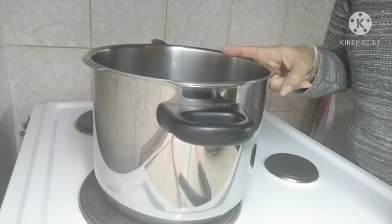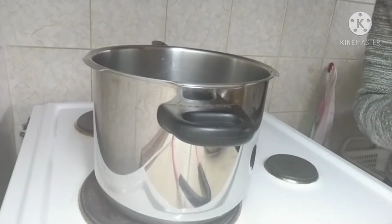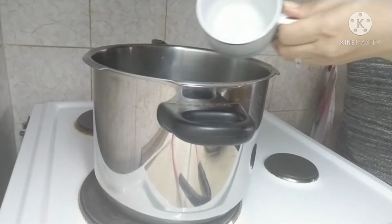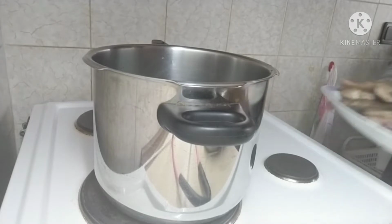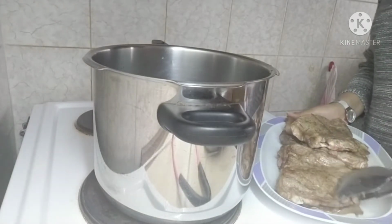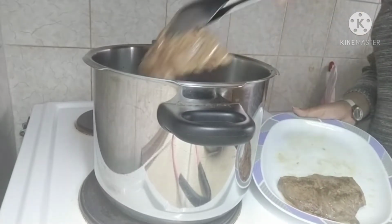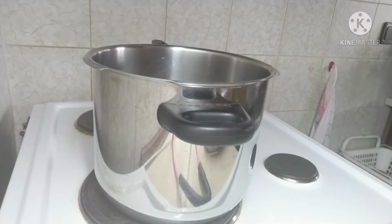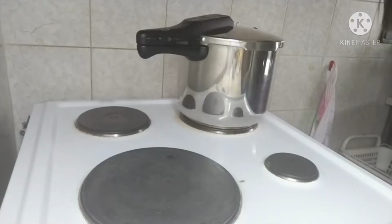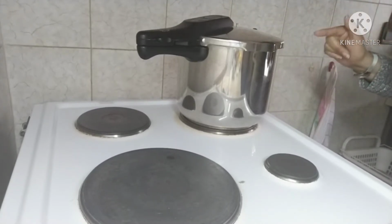Pressure cooker. Let's put 15 cups, this cup, of water to boil the meat. So guys, we put already 15 cups of water in the pressure cooker. So, let's put the meat to boil it for 40 minutes. And let's cover it. So, ayan na siya, guys. Nilagay ko na siya sa pressure cooker. So, let's wait for 40 minutes to boil it and it's ready.